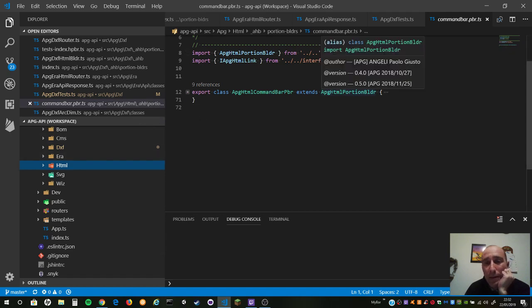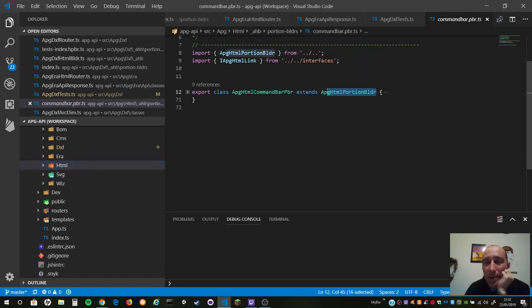We can do object-oriented development using TypeScript, so we can derive the classes and get specialized versions of more general object portion builders.